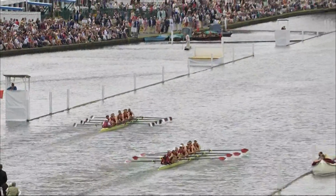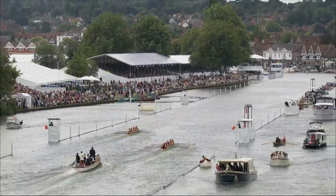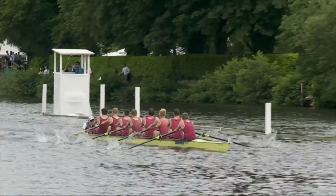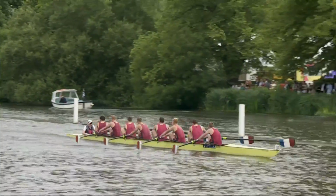I reckon rowing like this eight could win the Ladies, which is the intermediate eight challenge. I mean, they're rowing fantastically, out of their skins, aren't they? And that's always one of the challenges, isn't it? That the boats that are winning the Thames, you always think, oh, I wonder if they could have been in the intermediate event. The same will be true of the Wyfold, the crew that wins the Wyfold, should it perhaps have been pushed up into the visitors.